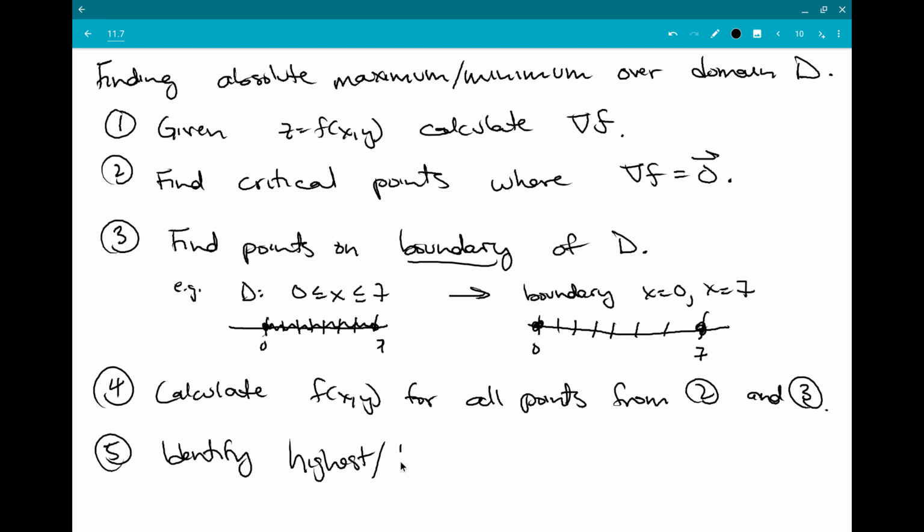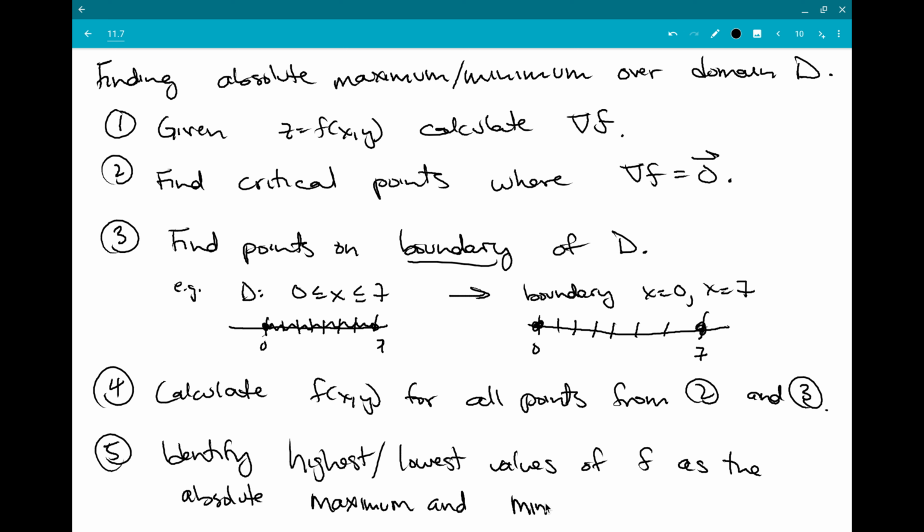And then you're just going to identify the highest and lowest values of f as the absolute maximum and minimum values. And we're going to go ahead and do an example of this next.